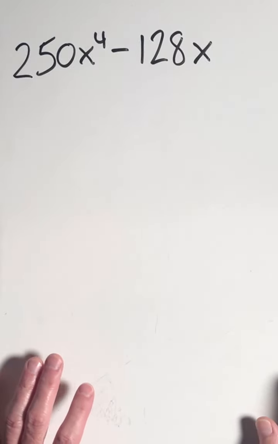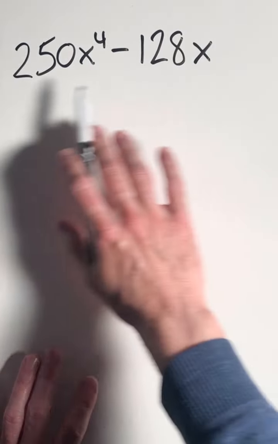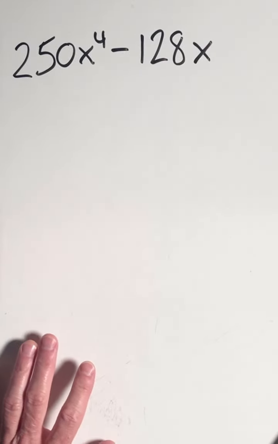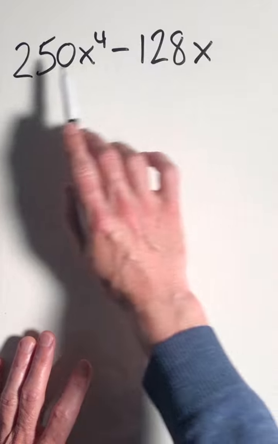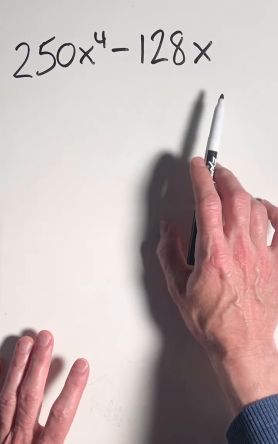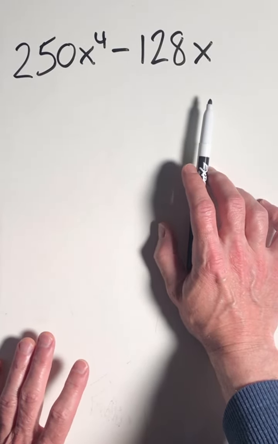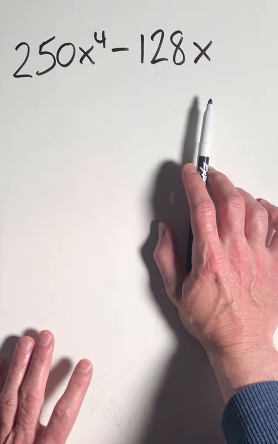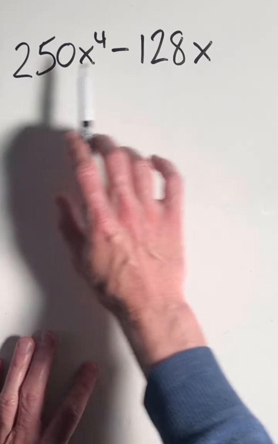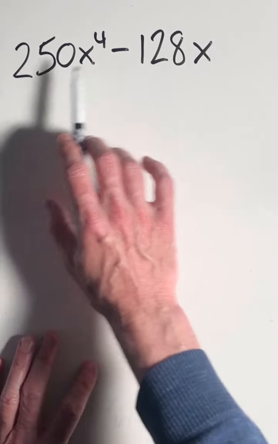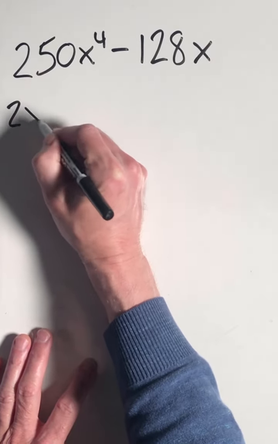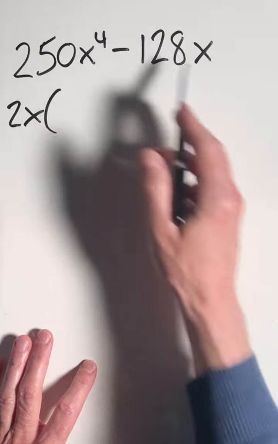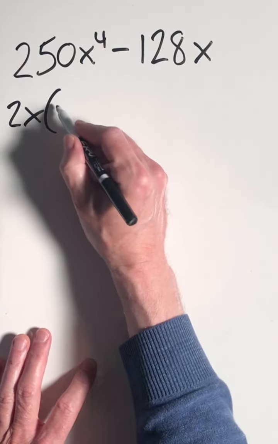We will also be responsible for factoring polynomials that look like this. Now, you might not see anything other than the fact that these do have a greatest common factor, but if we can just look for a common factor, not necessarily the greatest one, we may be able to turn this statement into a difference of two cubes. So if we just factor out a 2x, basically divide each of these two terms by 2x, look what happens.